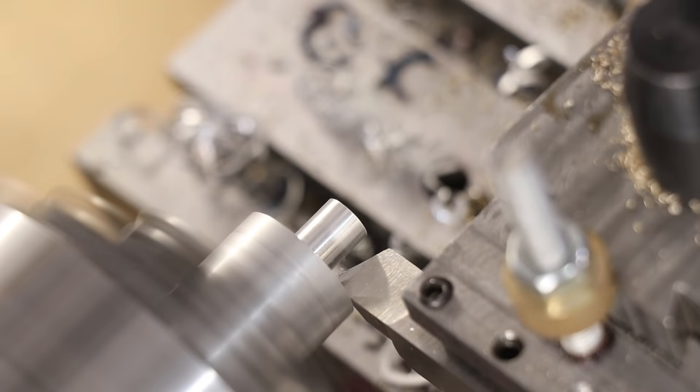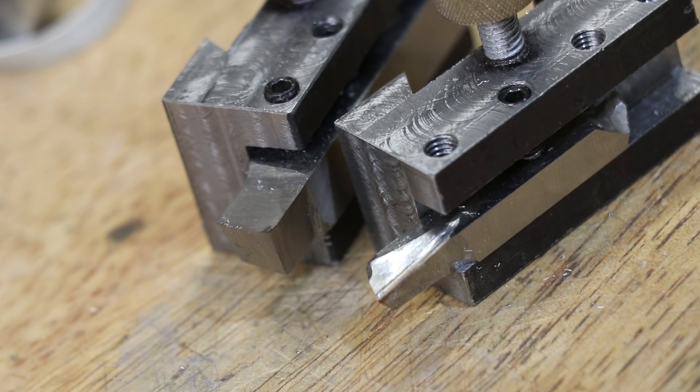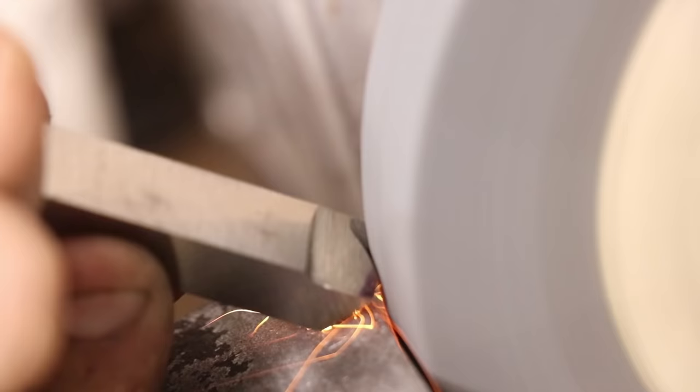Unsurprisingly, the most difficult material, apart from plastic, to break a chip with is aluminum. I've tried a lot of different types of chip breakers, but I think I found one that works for me. It takes a bit of trial and error to get used to, but what I do is I grind the material that's behind the cutting edge away, and I curve it in such a way that the chip is forced to curl up underneath the tool and that should cause it to break. It's not easy to nail on the first go. I've done this to several tools and it works consistently once you nail it the first time.